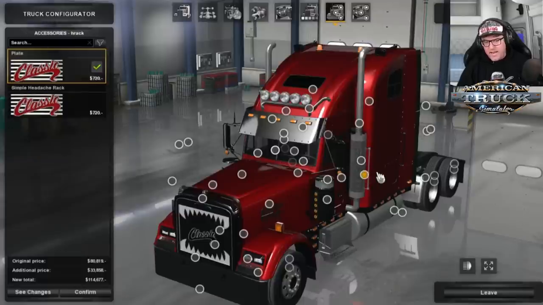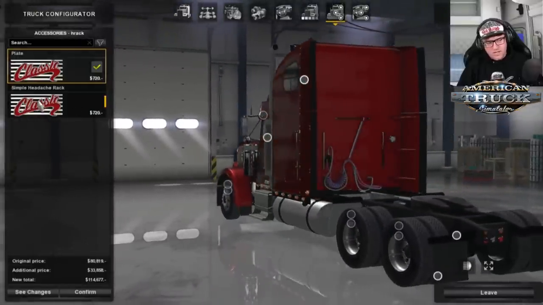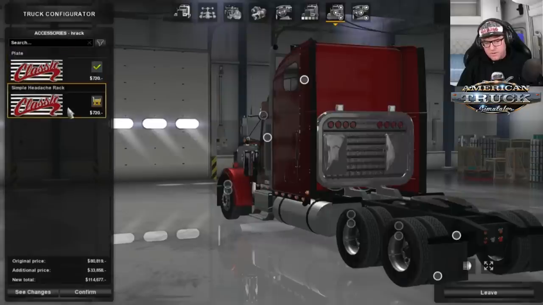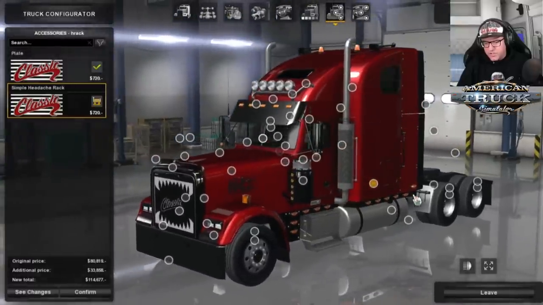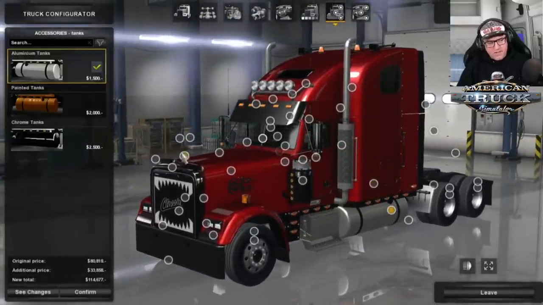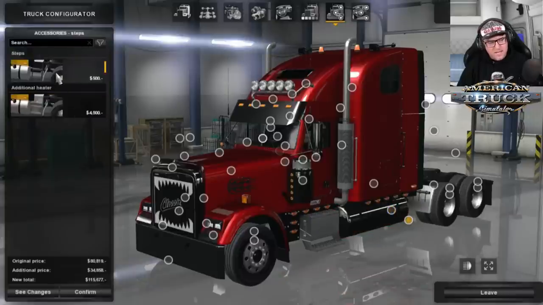The headache rack, for some reason, is up the front there. So you get to put on a headache rack or no headache rack, whichever you want. Look, I'm going to put a headache rack on. Why not? Let's put one on there for a change. Going down the side there, there is tanks. So you can have colored tanks or chrome tanks. Let's put on chrome.